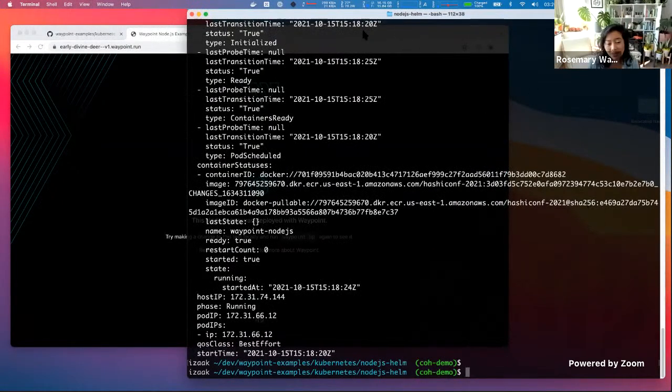Awesome. Yeah, that's really cool. I think that it just seems so easy. I feel like I'm missing something. That's one thing we're trying to do, make the experience as seamless as possible. But if you take your Helm chart and compare it to the example and try to use Waypoint, hopefully the experience will be similarly easy.